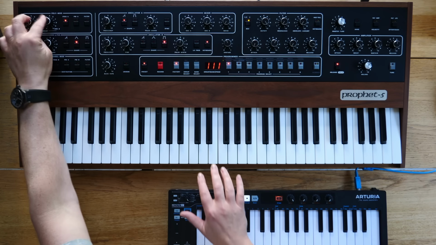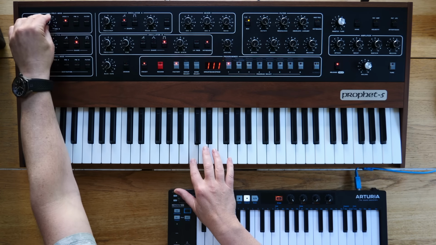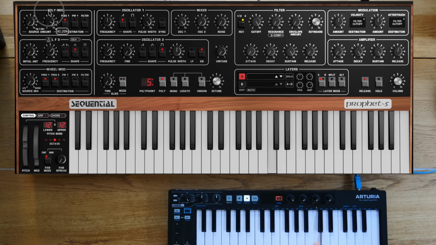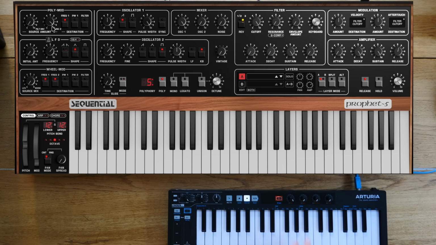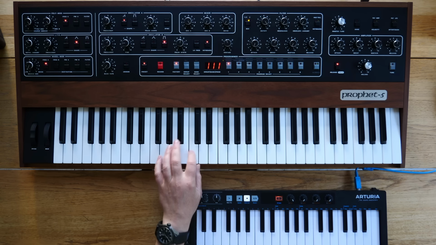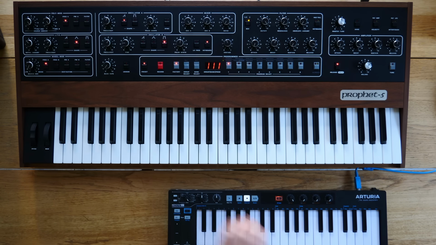Identical so far. Let's turn this up as far as it'll go. And this one is at 95%. And that's the same.